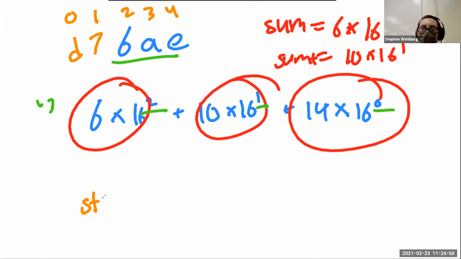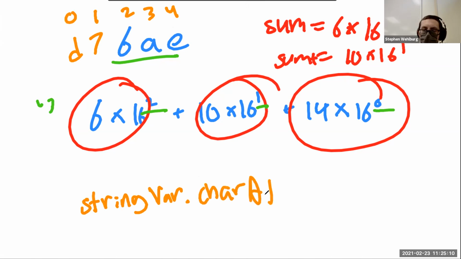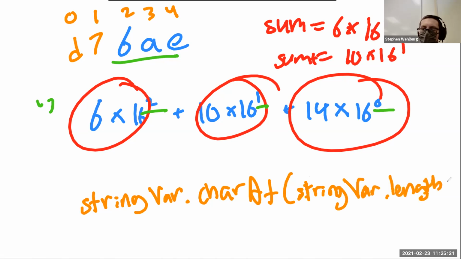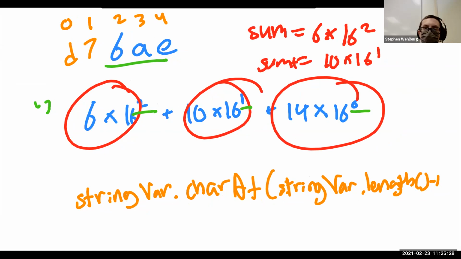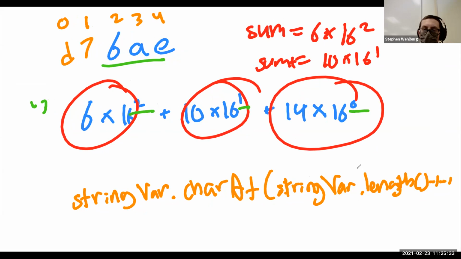If you have some sort of string variable, I don't know if square brackets are worth it or not, but you still have char at, and then string var dot length minus 1, and then I don't have any more space, minus I. Oh, that's in the bracket.